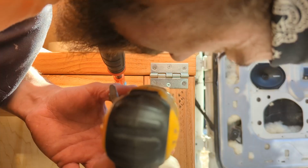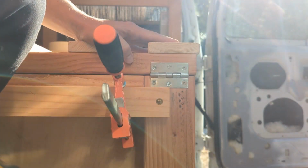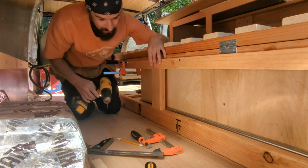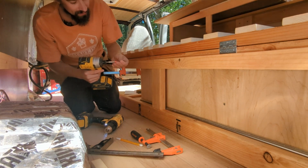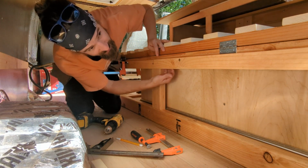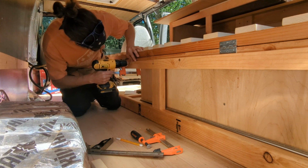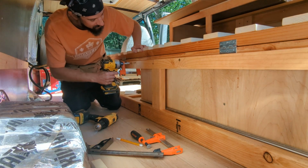Not a lot of room to work in here anymore. And just move on down the line. And this I'm just kind of gauging where that groove is, trying to get as close to that as I can. Suck it down a little bit on the bottom since it is so close to the top. This will just kind of bring the bottom in. I don't think I'll have too much issue getting that piece slotted in there. If I need to, I can always back these out and go back in. I've just been kind of going off of these hinges, seeing what that distance is, and then halving it. And this is probably overkill, but whatever. In case anything heavy gets set on it, I just want it to be able to hold.